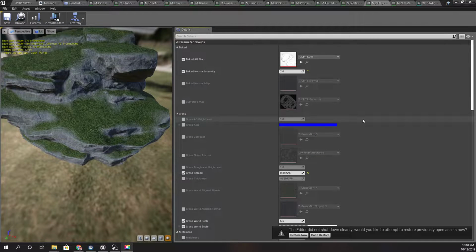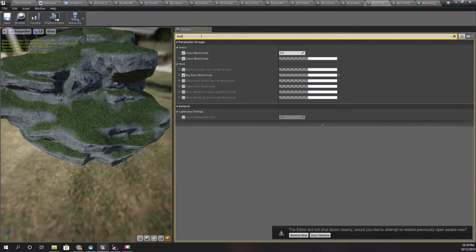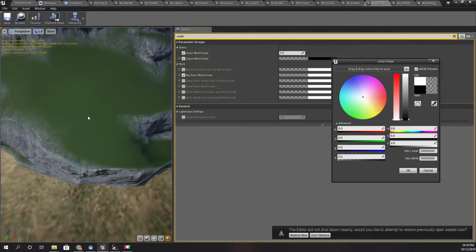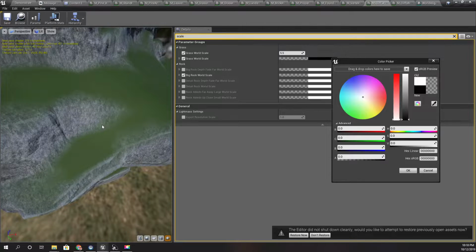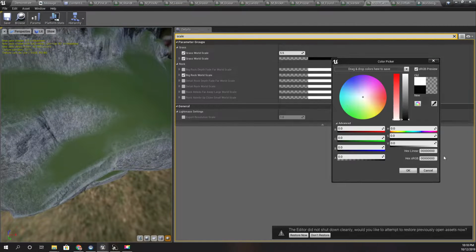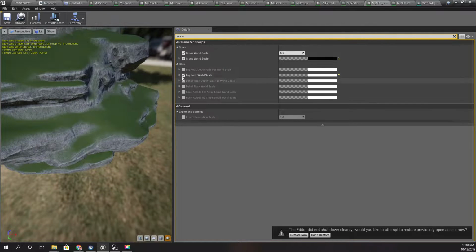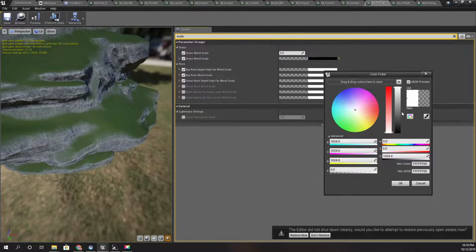Well, instead of changing the material, maybe we have some scale parameters here. Let's see. Alright, looks like we have. So let's, okay, I can get rid of the details just like that. This is for the grass world scale, and let's do the same for the others as well.